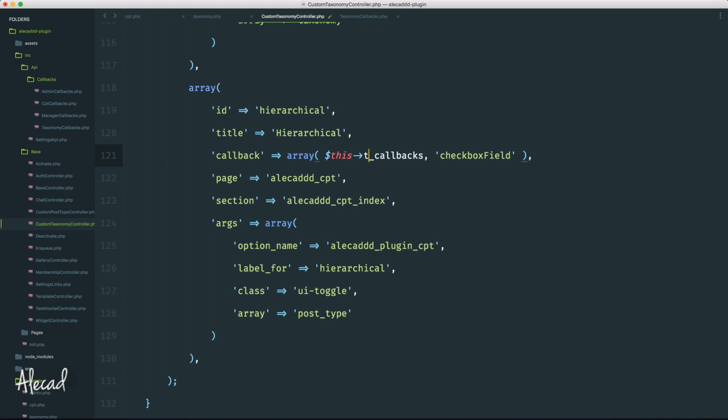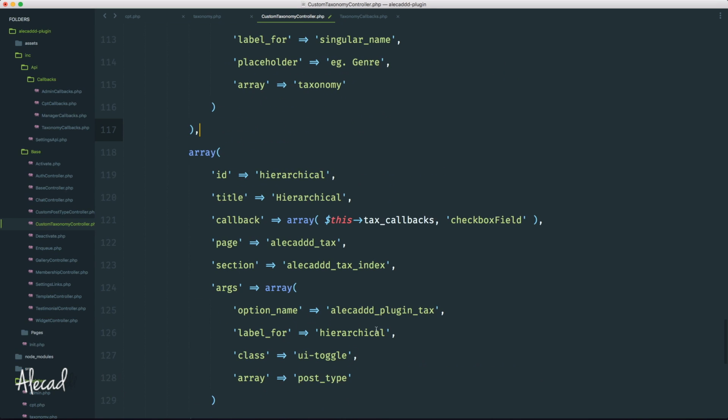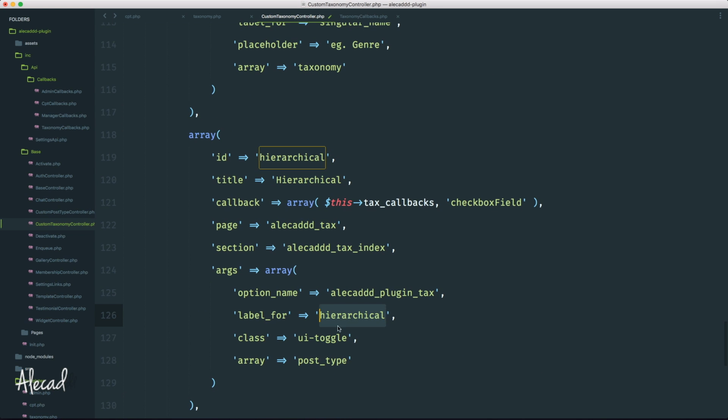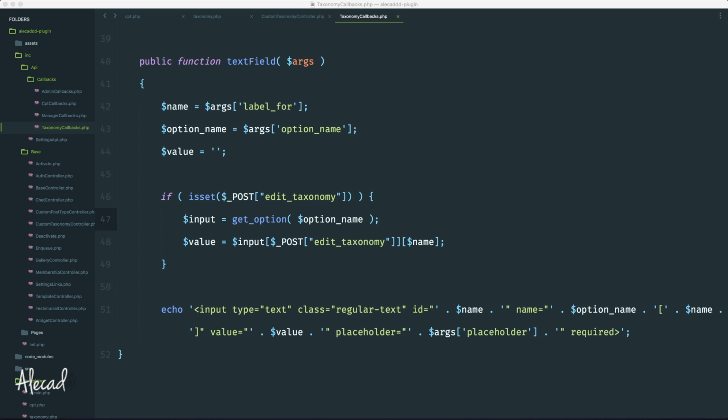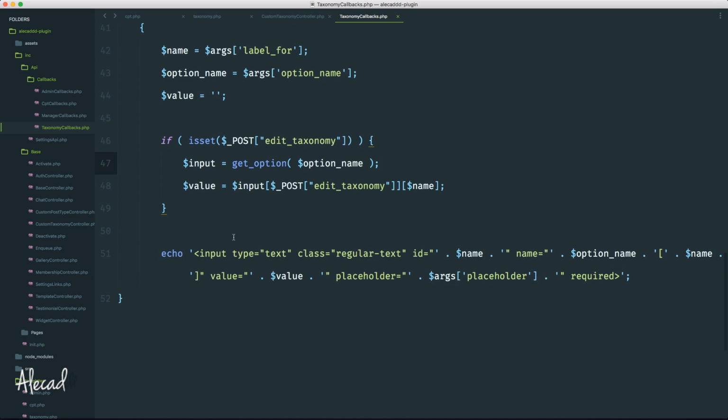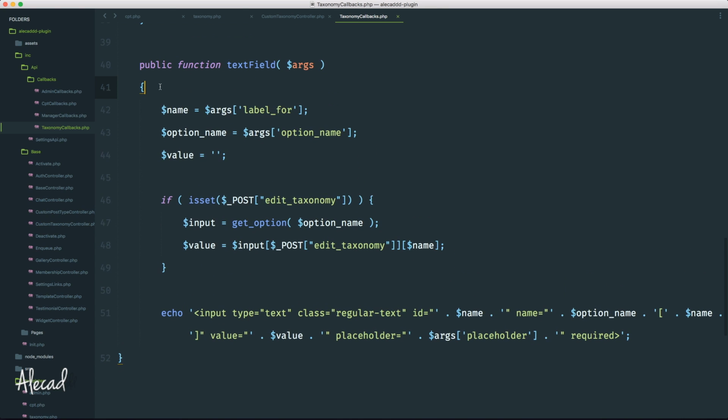Okay, this replaces the CPT callbacks with tax callbacks. Let's replace these CPT references also with tax index and alicat_plugin_tax. Hierarchical instead of post type, we are referencing the taxonomy, and we don't have the checkbox field. So let's copy this from the CPT callbacks and paste it into the taxonomy callbacks, all the way at the bottom.